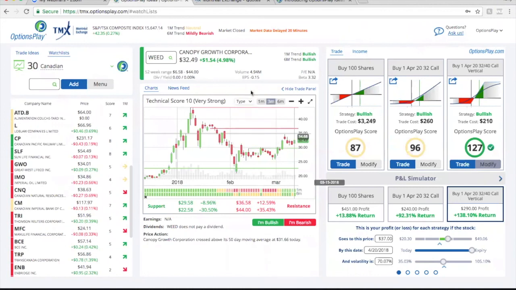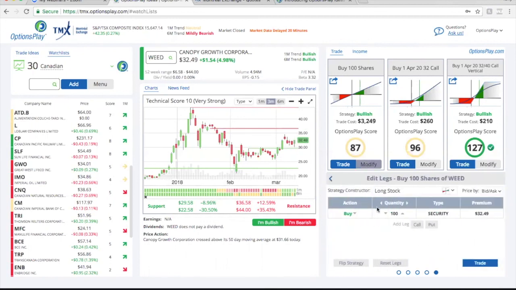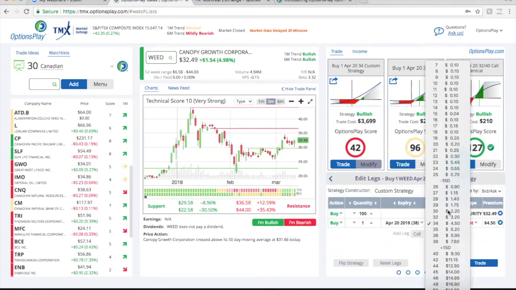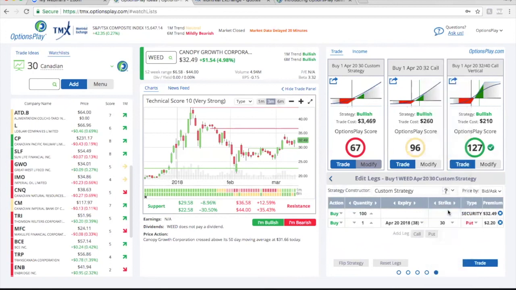Do you have a webinar for protective puts? When and if any? So we typically don't do ones on protective puts, but we can certainly add that to our speculative trading webinar next, which is simply just buying a put against the stock that you own. So if you own 100 shares of the stock, you might want to buy a protective put to hedge against any downside exposure. That might make sense, but keep in mind that buying a protective put is really the same thing as buying a call from a risk perspective.